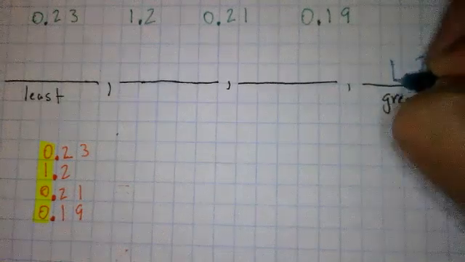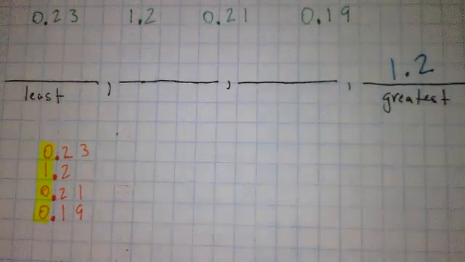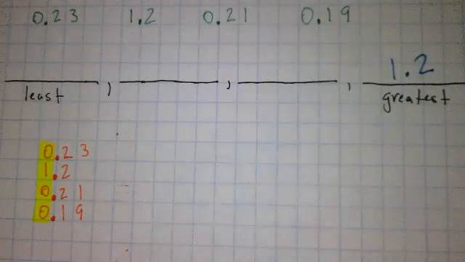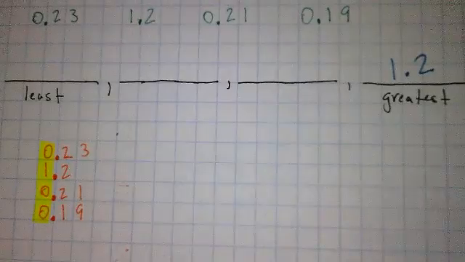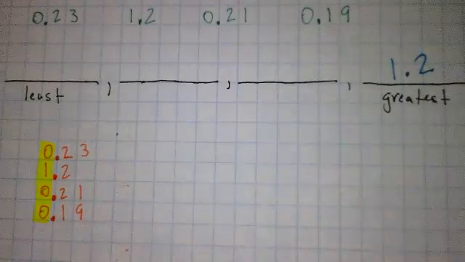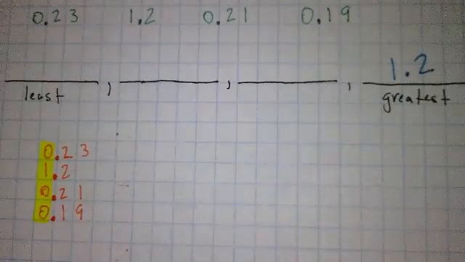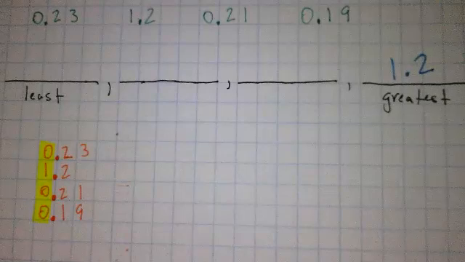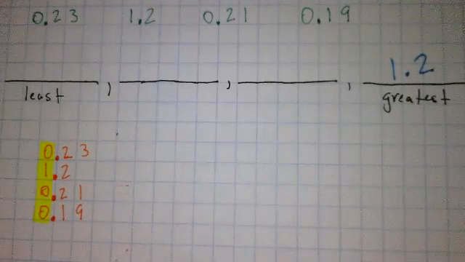So immediately I can say that 1.2 or 1 2/10, right, is going to be my greatest number right off the bat. Okay? Now, can I tell anything else from the ones place? No, they all match up. So I'm going to move to the next place value, which is what? What's my next place value here? Evelyn? 10.